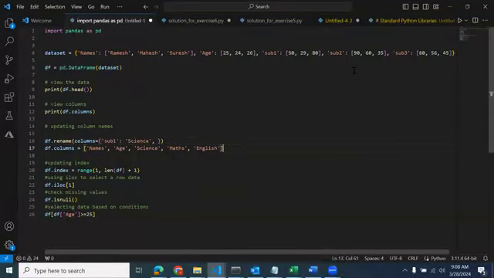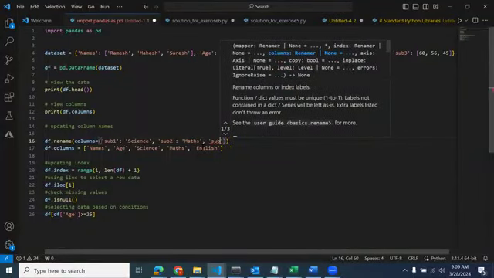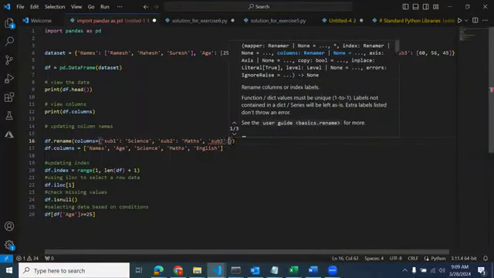In the same way, you can extend your dictionary, then maths, then English. That is subject 3.